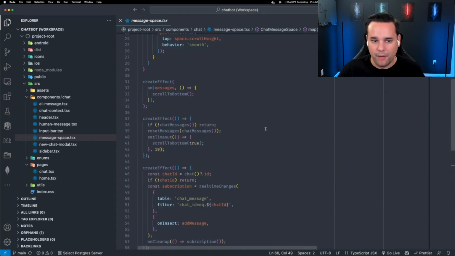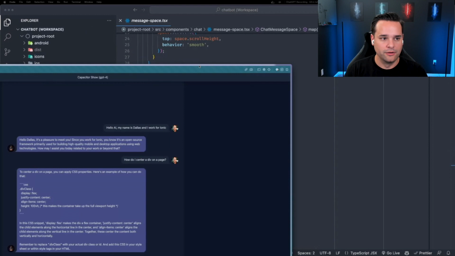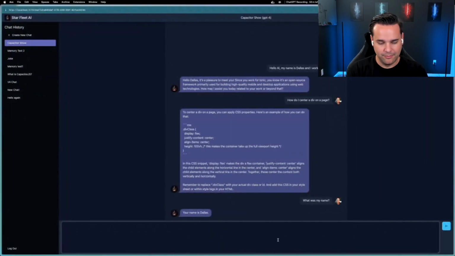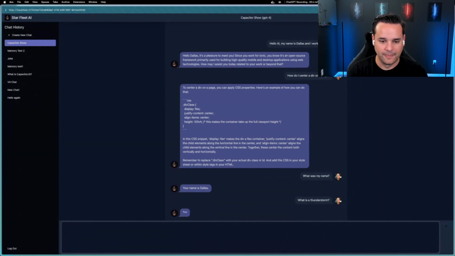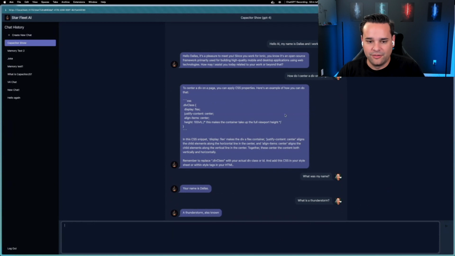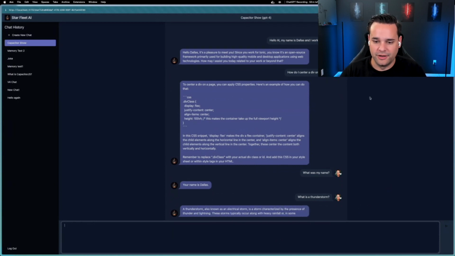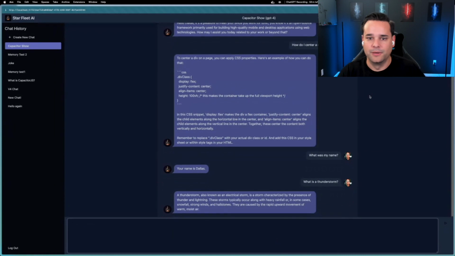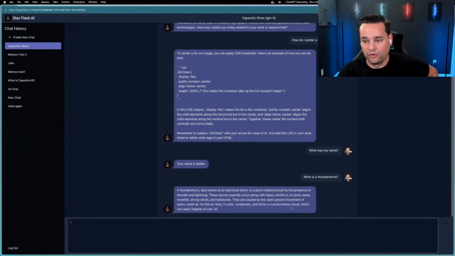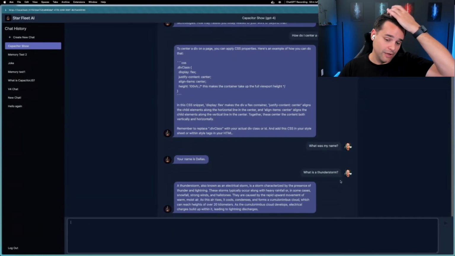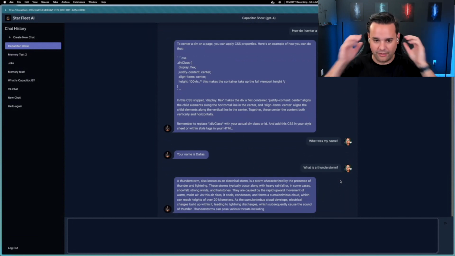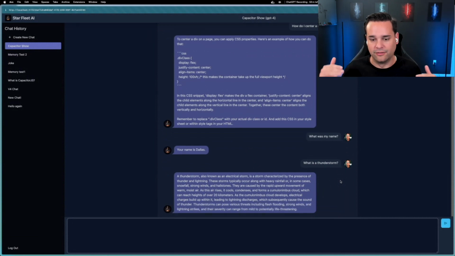The only other complex part of this is that eventually, once we get enough conversation going on, so we pull this back over, and maybe we ask about thunderstorms, what is a thunderstorm? Oh, I can't type. You'll notice that as this message starts to get up above the screen here, and in fact, we can speed this up by zooming in, this is automatically scrolling down for us as each new line comes in. We don't want to lose all of our text below the fold as the bot is talking. We want to make sure that we see that as it comes in.